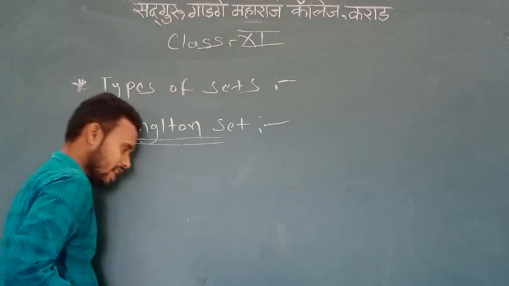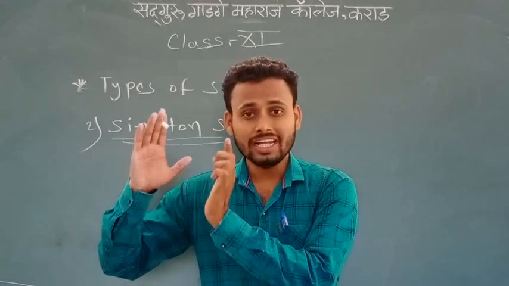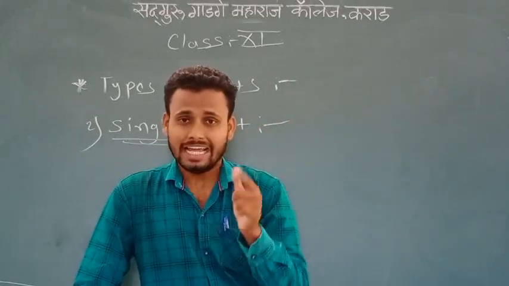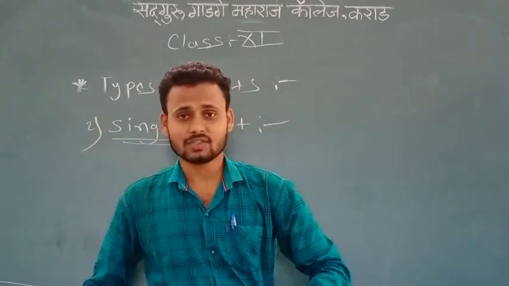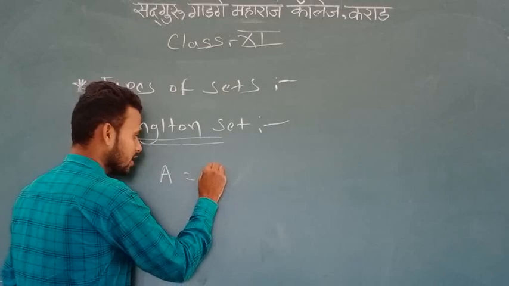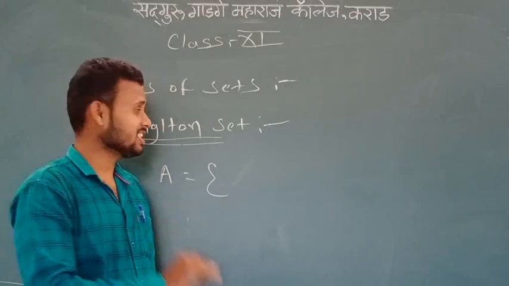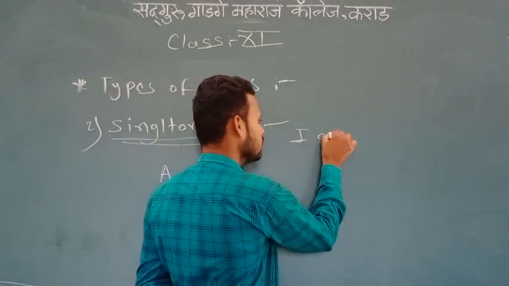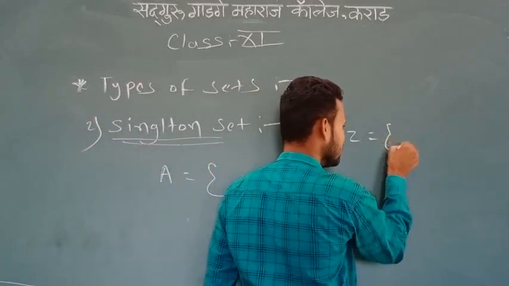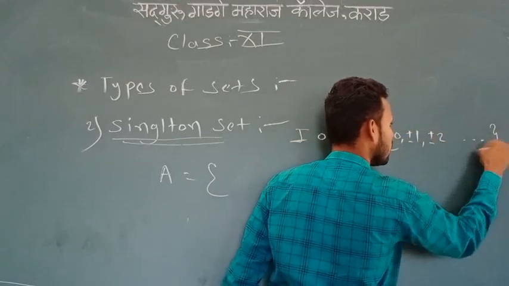For example, let A be the set of all integers which are neither positive nor negative. A काय डिनोट करतोय. Then A equal to set containing elements कोणते. Before that, we know that the set of integers is denoted by I or Z, and the set of integers has elements 0, plus or minus 1, plus or minus 2, up to so on.